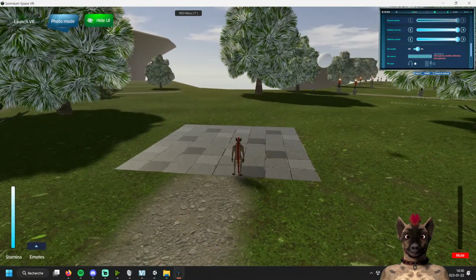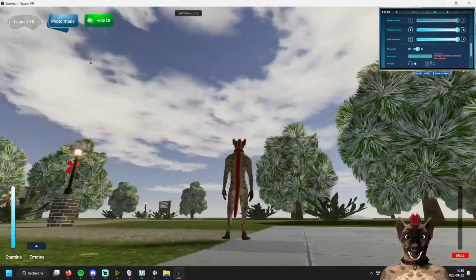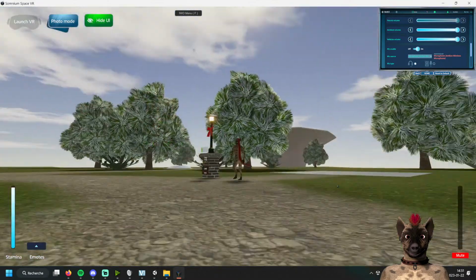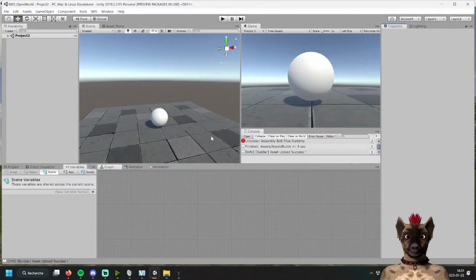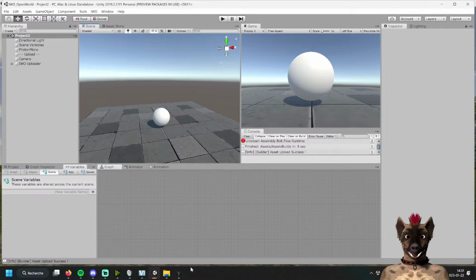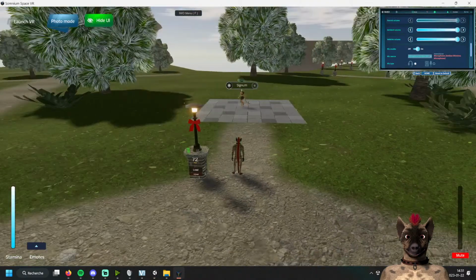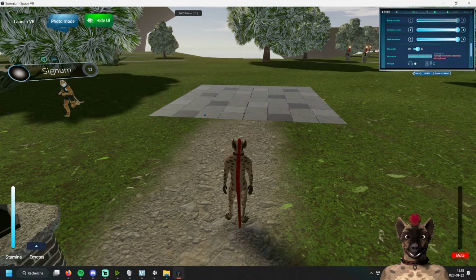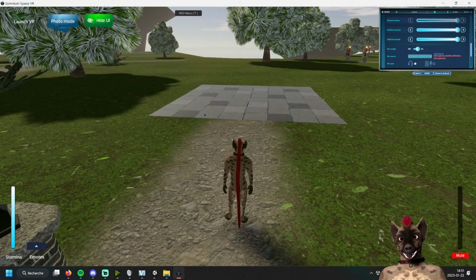Wait. Bye bye. Oh, you know what we are missing? A script that repops the ball if it goes too far. But we won't do it. Okay, so I think it's a success, at least for PC. I could use the same principle for the laser. Instead of grabbing it with the hand, just using the laser like a pointer. But that's gonna be next stream or maybe another time.